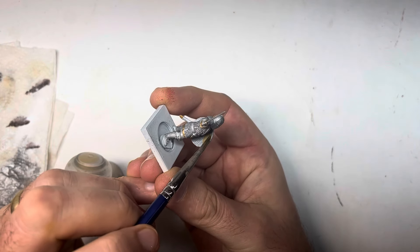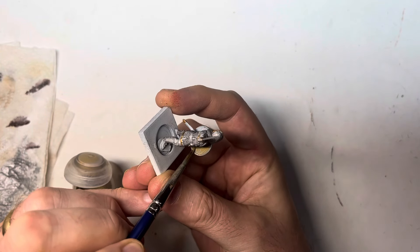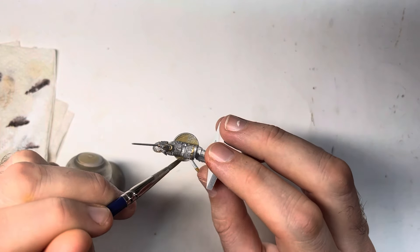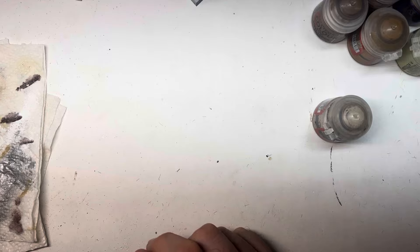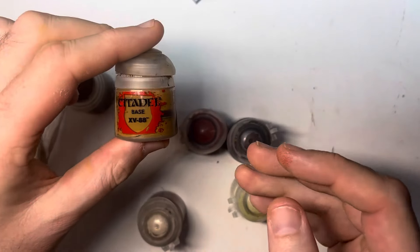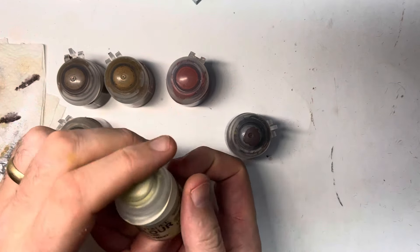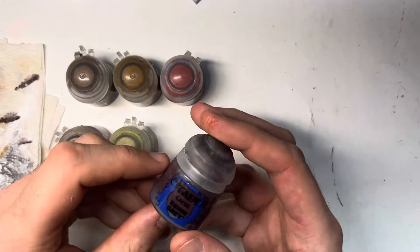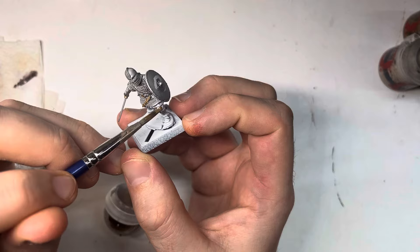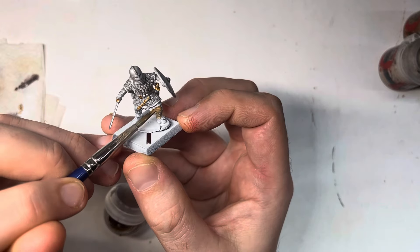Now we're switching to Xandri Dust — we're done with all our metallics. I think this is a great color for backs of shields, spear shafts, and weapons like axes. It's a nice neutral between yellow and tan, and looks great especially once you give it a heavy wash. I went with a comparatively limited palette here. One of the advantages of this painting technique is you can use a lot of different colors without adding much time, since there are no regular highlights to apply. I ended up picking six — actually seven — colors, adding Incubi Darkness as the one I didn't show.